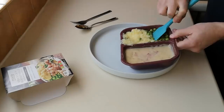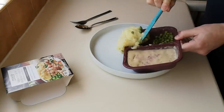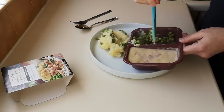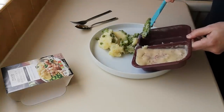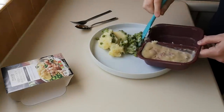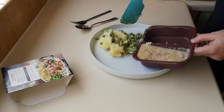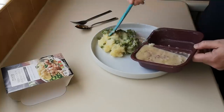So the mash is all mixed together with the peas, unfortunately. But it's still looking buttery. I'm going to use this to get this off, look. Spatula. So use a spatula, don't use a fork, because you leave food in the trays. Well, nothing gets left behind. Nothing of significance. So that's what you're left with there, look. Does look a bit buttery, I'll be honest.